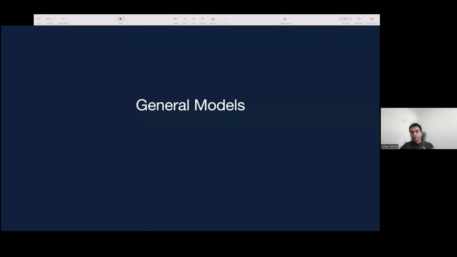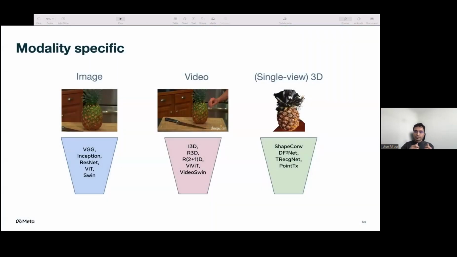So these are basically moving towards more and more general models. One of the drawbacks of computer vision so far has been that when we think of these 3 different visual modalities, image, video, and 3D, they are actually processed by very, very different types of model architectures. And this is very surprising because humans use the same processing unit, the brain, the same visual sensor to process each of these types of data, right? So when we have images or video, we are able to recognize these things very easily. But for machine learning models, we use very different underlying architectures for each of these modalities.